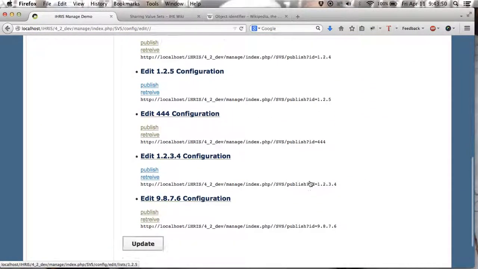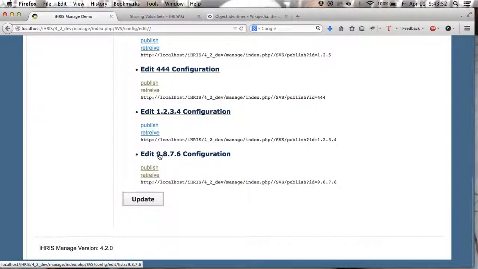We scroll down and we see we have 9.8.7.6, which is the identifier for the shared value set that we've created. We've got three things here. We've got the ability to edit some configuration, which we'll get to in a second. The ability to publish the shared value set.